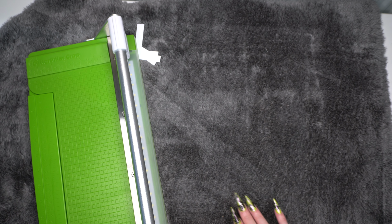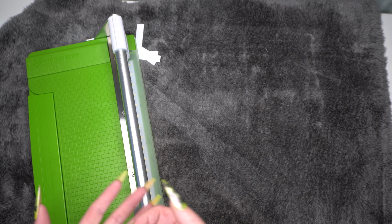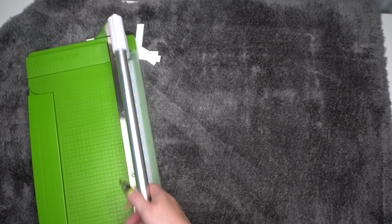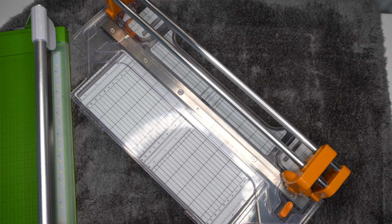Now, the reason I actually bought the Cutterpillar is because, since being back crafting, I have bought numerous trimmers, guillotines and stuff, and I really invested in the Vaessen one. Let me go and get it and show you. So I invested into this one, and this cost me £75 on Amazon.